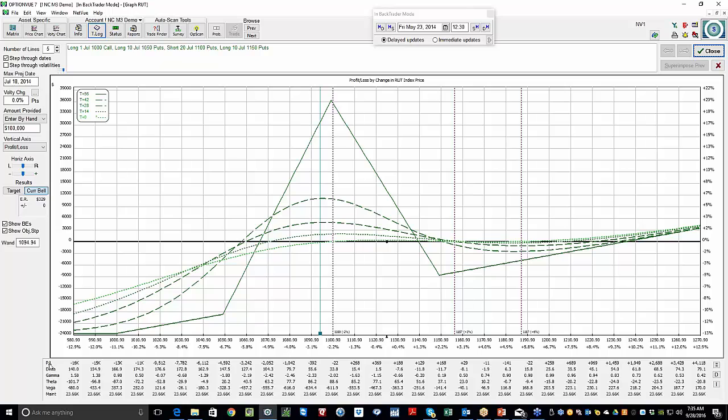If you can see down here in the gray area at the bottom, the first line is P&L, or profit and loss. You can see that with a fairly large movement, probably 40 points or so in either direction, you'd be down maybe a couple hundred dollars, and we're saying that's totally fine. So there's no issue there at all.